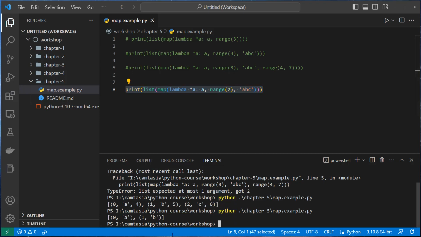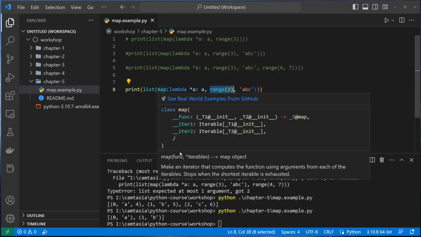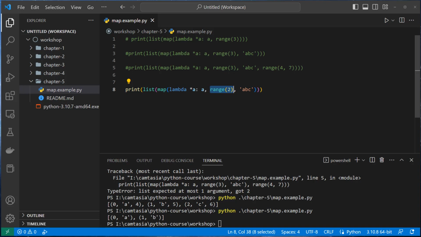You will see that the second parameter in this lambda function is the shortest, so it has more privilege over the rest of the parameters. That's the reason we've got here 0 and 1, A, B.